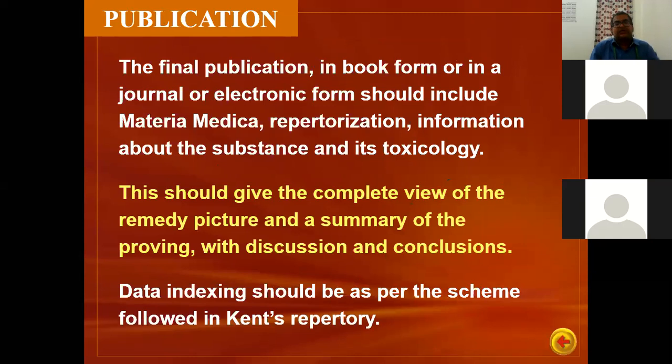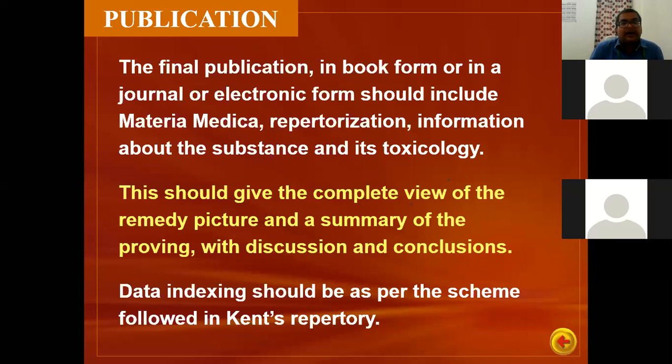Then publications. The publication part, like we have already discussed, previously it should go to 2 to 3 centers. Proving is properly done at different places. It may be mountain, it may be plain, it may be seashore. In different units and different places it should be studied, and after proper study it should be cleared. And after that it is published.